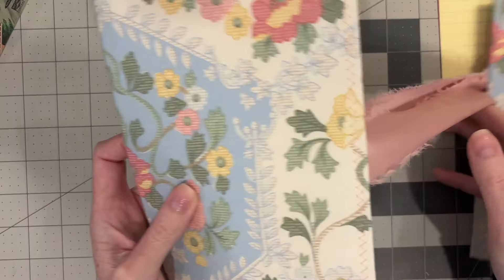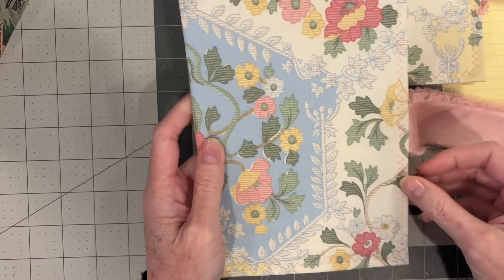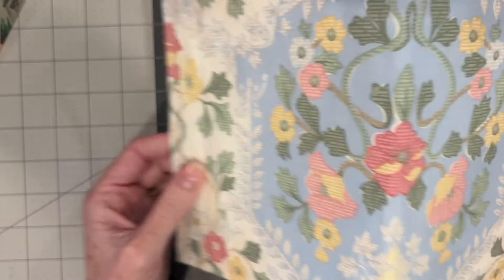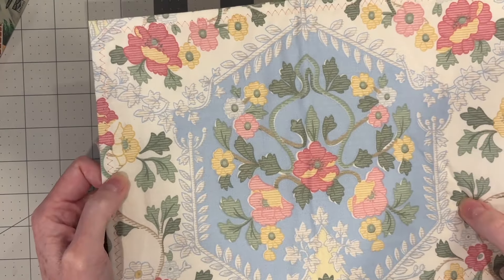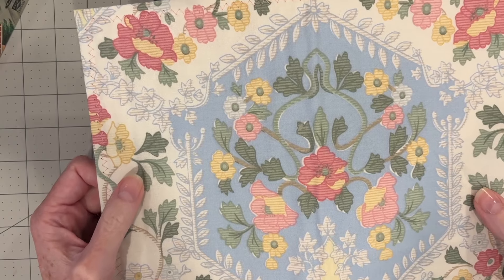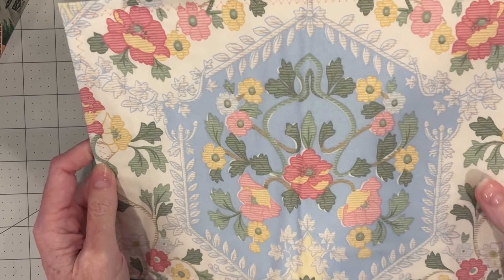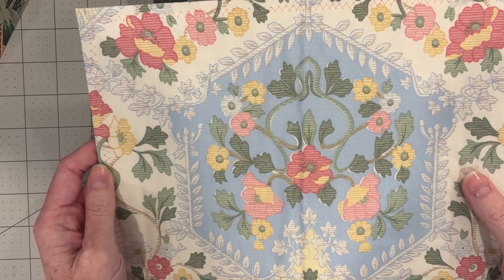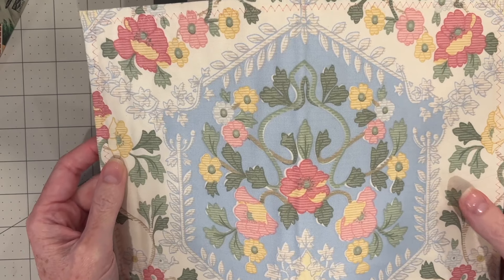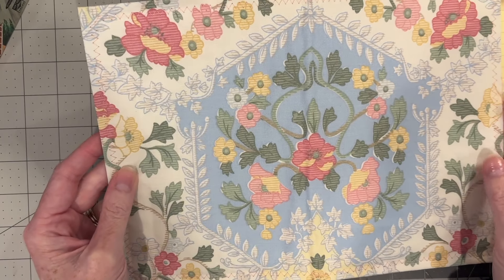This is some material that I found at ReCraft, the little craft reuse store about an hour away. When I saw it, I just said, oh my goodness, this looks like Mary Poppins. These are the colors that I hope to use. I'm probably going to bring in some red as well, because I will be using the Echo Park paper pad — their loosely Mary Poppins-inspired collection. The covers will mainly be pinks, blues, yellows, light greens, and a little bit of goldish tan.